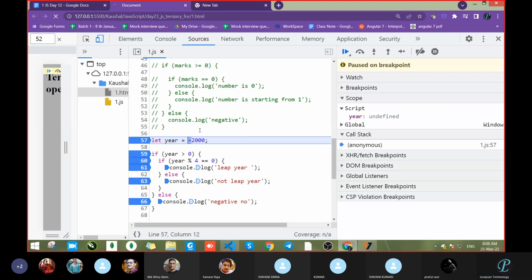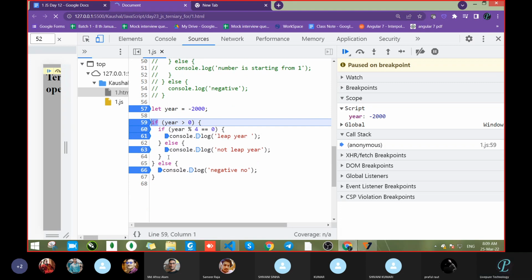Now you have to go with step next. Click that. Now what will be the condition? Which branch will get executed? The else part, sir, because this condition will be false. The initial condition is false. And see the cursor: when I put the cursor over it, it shows false.